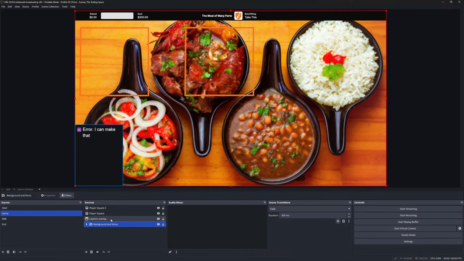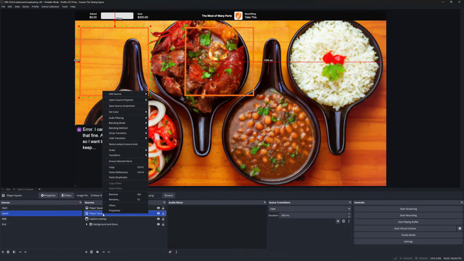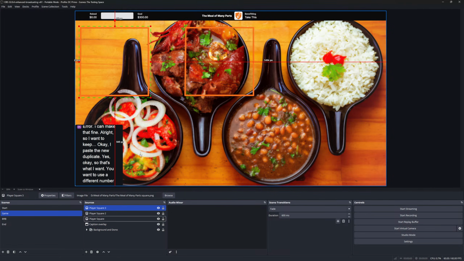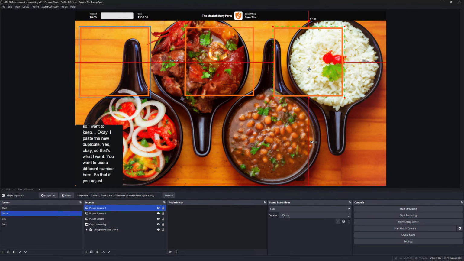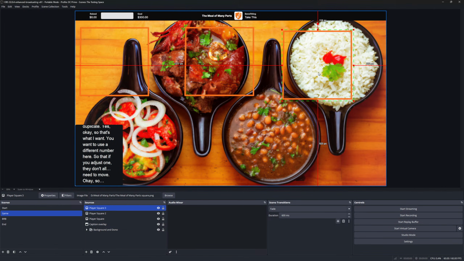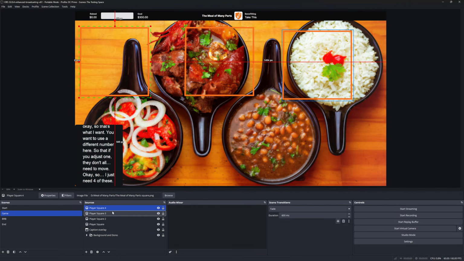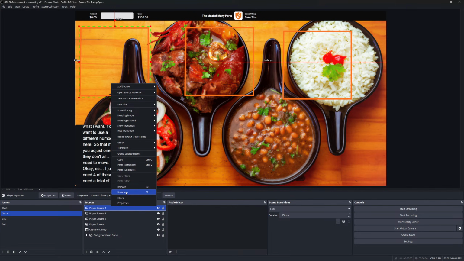I can make that fine. Oh, can I paste a new duplicate? Yes, okay, so that's what I want. You want these a different number here, so that if you adjust one, they don't all need to move. Okay, so I just need 4 of these. I need a total of 5 squares.